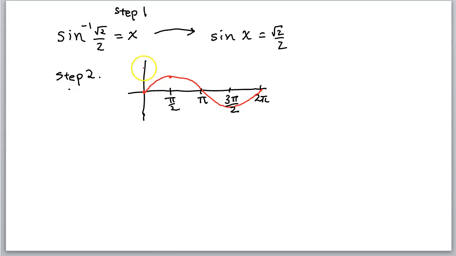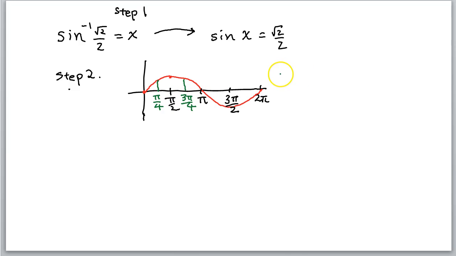And then you're going to figure out at what angle the sine of x will become square root of 2 over 2. Those who watched my previous video will know that the square root of 2 over 2 is called the medium size. So medium size is right at the middle. This is 90 degrees and 0 degrees. Right at the middle you have 45 degrees, or half of pi over 2, which is pi over 4. And right between 90 degrees and 180 degrees, the average of 90 and 180 is 135. In terms of radians, that's 3 pi over 4.